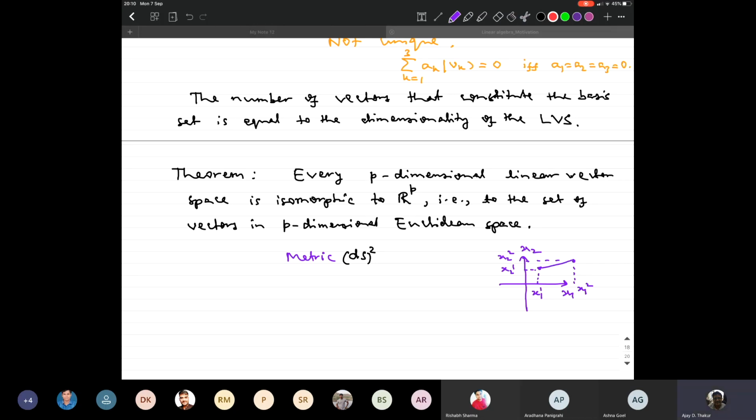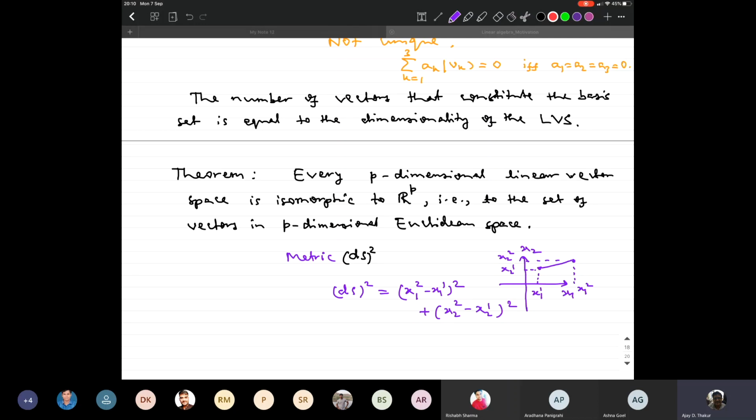So you know that the distance is going to be, suppose we are saying ds is the distance, so ds square is going to be the difference between x22 minus x21, x12 minus x11 whole square, plus x22 minus x21 whole square. So please understand that the superscript here is just a number, so it's not a square basically.